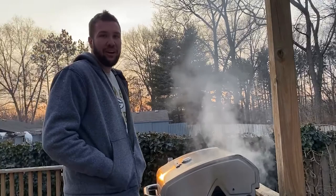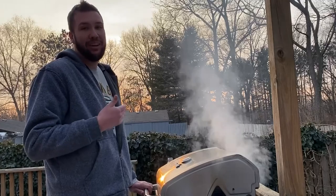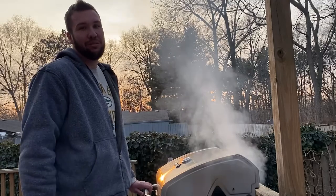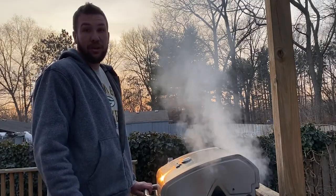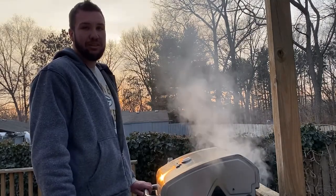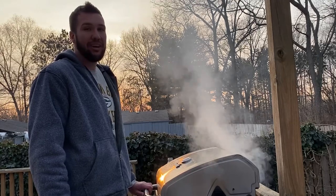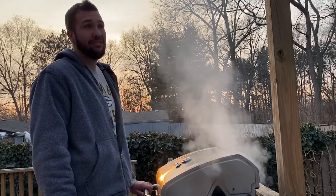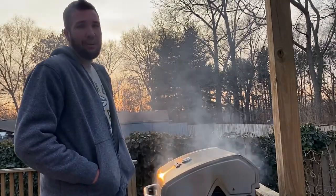I'm finishing the weekend off just grilling for the family. I don't want to toot my own horn but I'm a pretty dang good griller — I usually end up being the one to grill for the family. I love having a cookout with people coming over. It was a really great weekend as always — I got to see a lot of people, got to play a lot of sports which I love to do. I wouldn't really ask for much better of a weekend. I'm excited for the weather to continue to get even warmer. Hard to complain — we're making it, we're having fun.